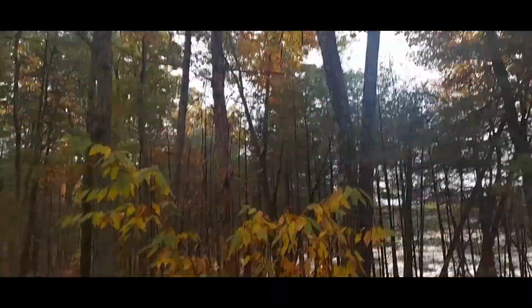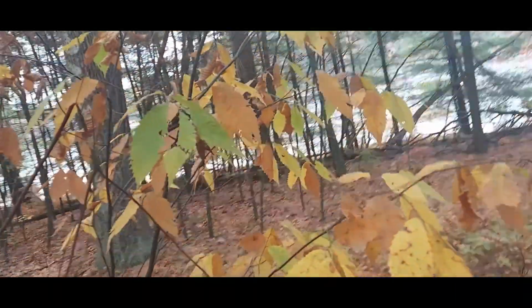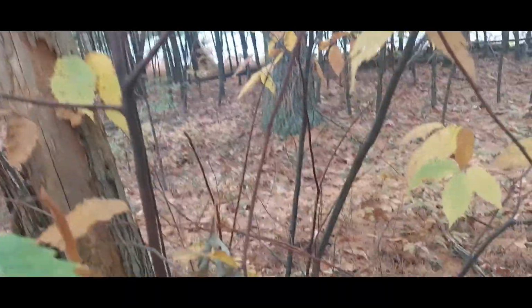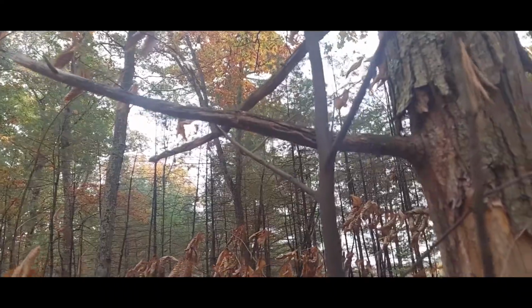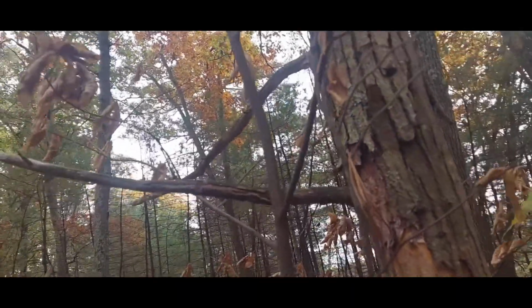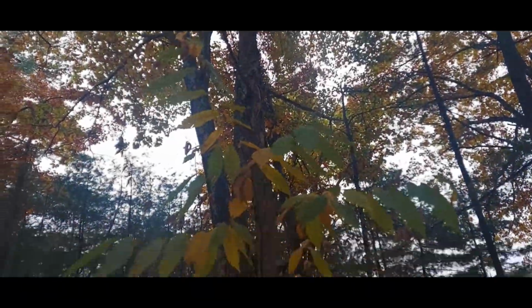Yeah, see, look, there's another. They're everywhere over here. There's another Castanea dentata right there. Another one of those American chestnuts just dying back. But what a poor bastard. You got any of the galls on you? Where the blight's got you? As you can see on the old growth right there, they just kind of burst at the seams. It's actually pretty gnarly when you think about it. But you see he's coming out of the ground here too. Not a new recruit, not a new sprout, just a root sucker off of this guy.